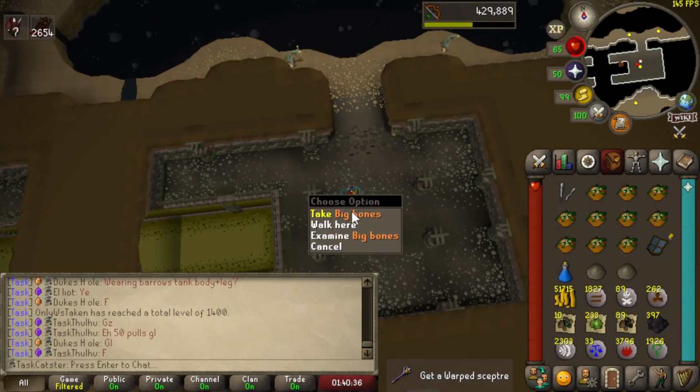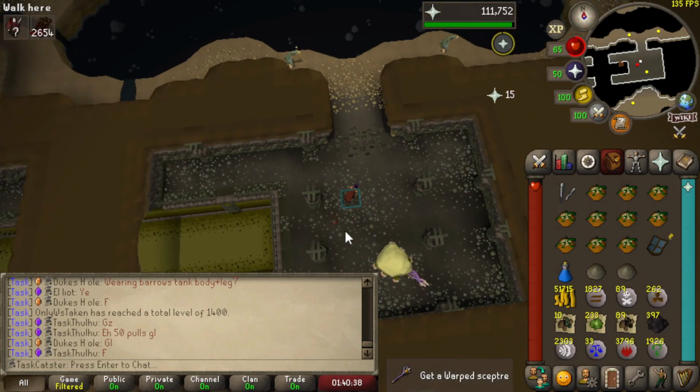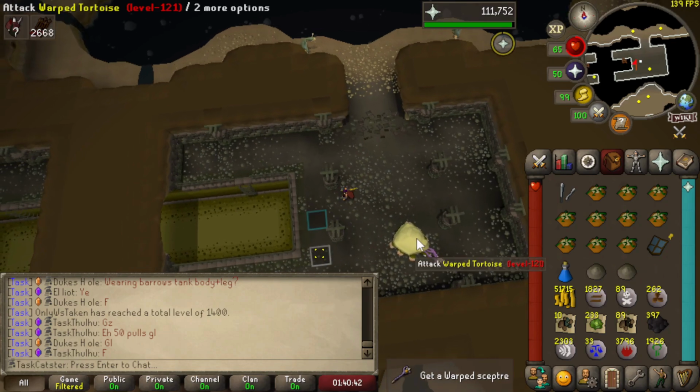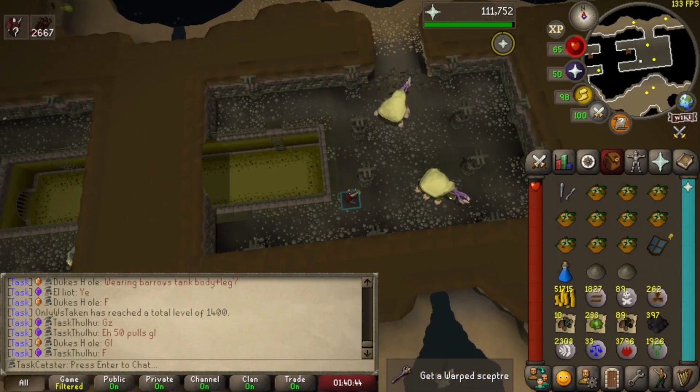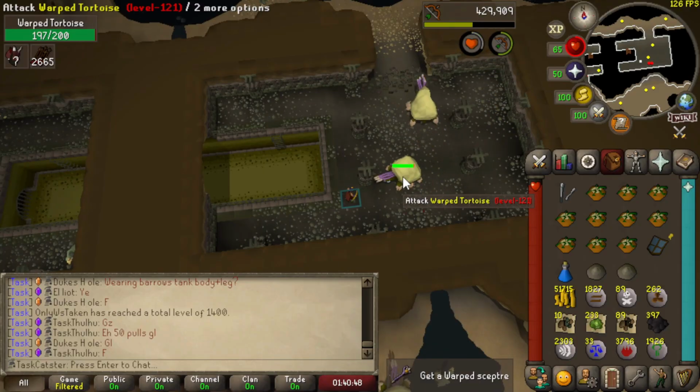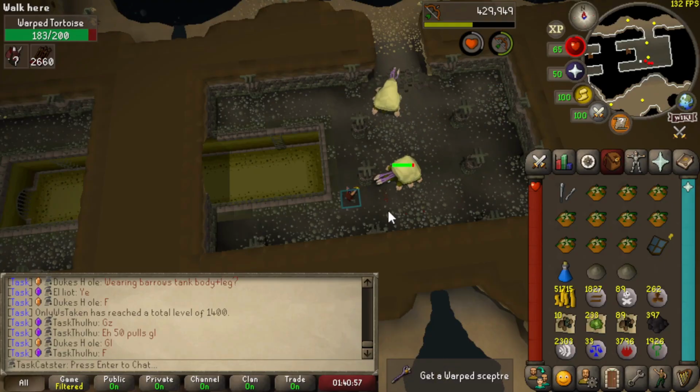Hey, we got a rune kite, which is my new best in slot shield. Just need the staff now, or the scepter rather. At about 124 kills on here. I did a few on mobile, so still not close to the drop rate, so it just takes long to kill them. It's like 3-minute kills, to be honest.